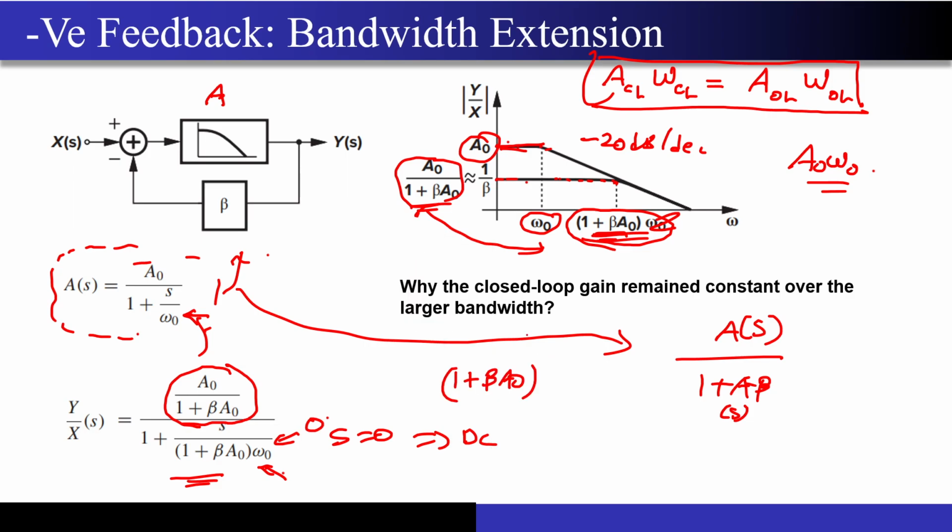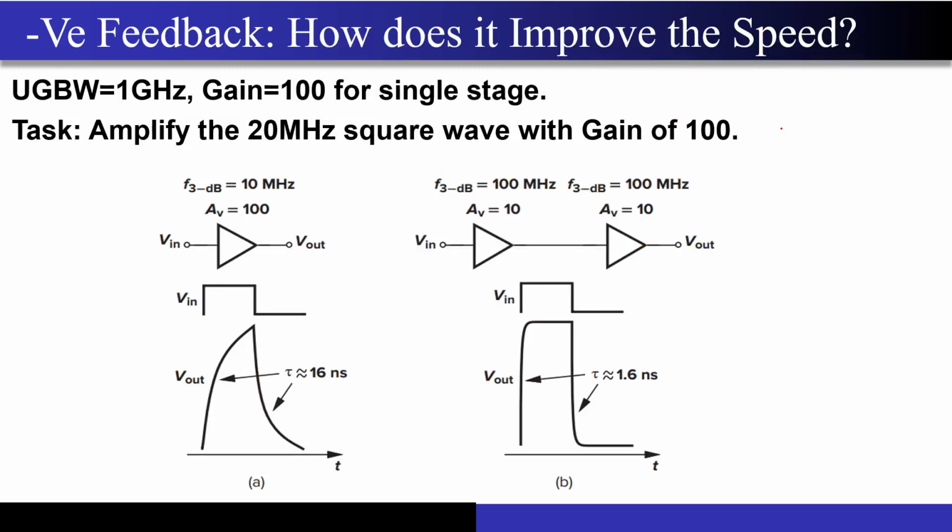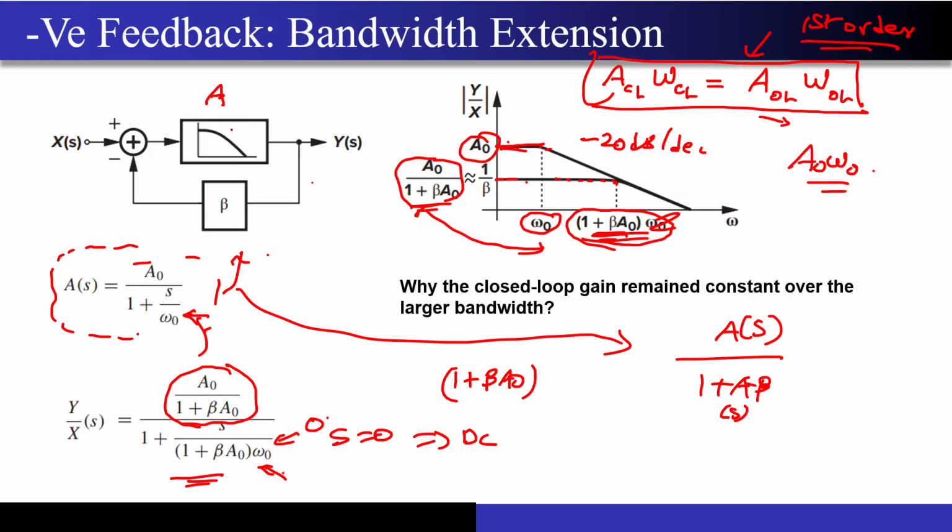Yeah. So now what you can see over here, this equation actually holds true, and this is only for the first order systems, right? Do not try to apply it when the amplifier has more than one pole. If this is a 2 or 3 pole system, then this may not hold true, correct? So I hope this is clear. Now what is the application, what is the use of it?